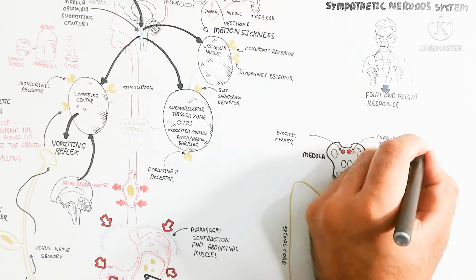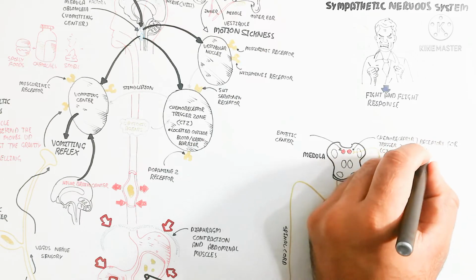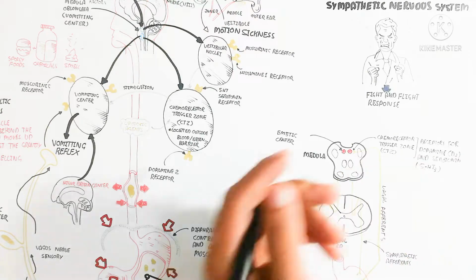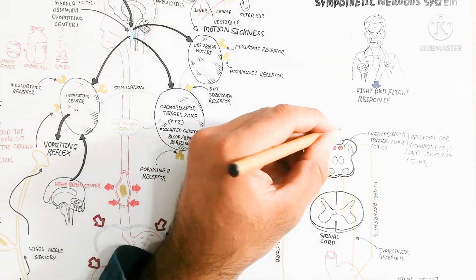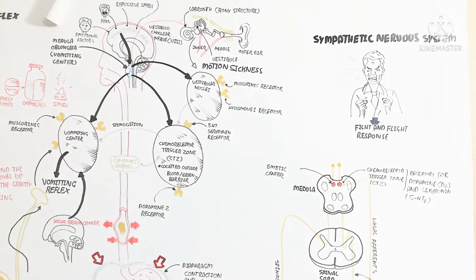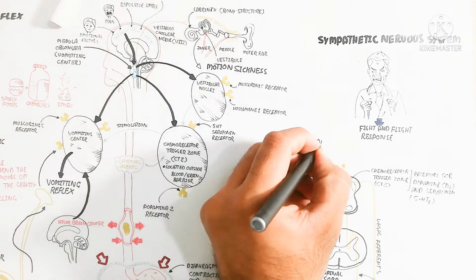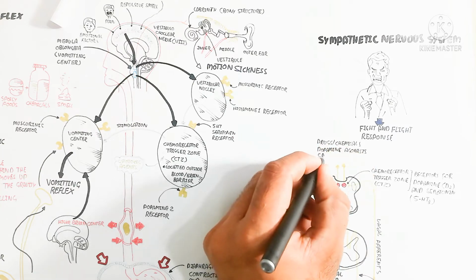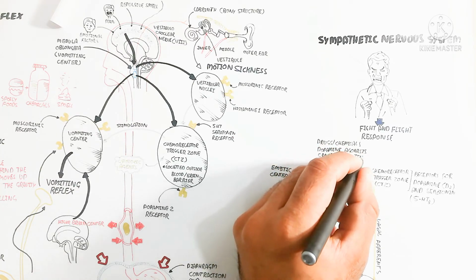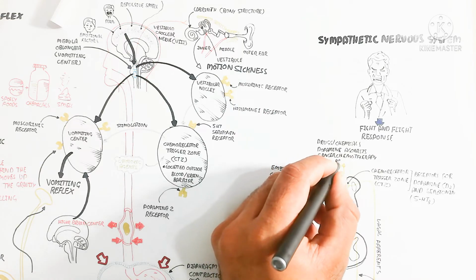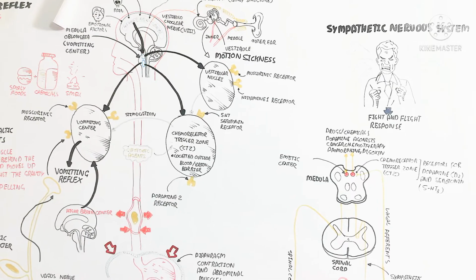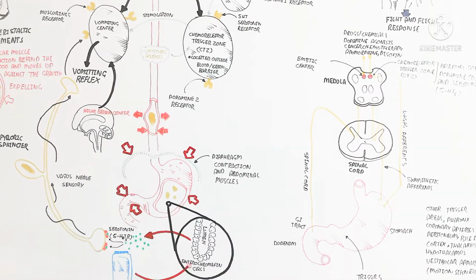For example, here is the chemoreceptor trigger zone, CTZ, which has receptors for dopamine D2 and serotonin 5-HT3. This is the serotonergic neuron and the dopaminergic neuron. So in this way, here are the drugs and chemicals: dopamine agonists, cancer chemotherapy, apomorphine, and digoxin, which go into the higher brain cortex.